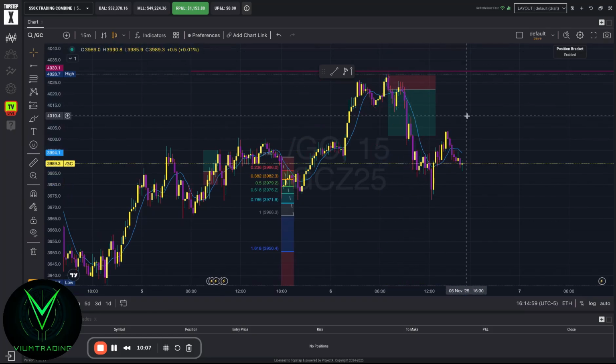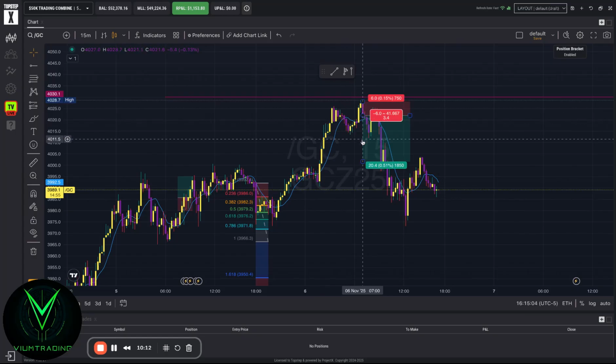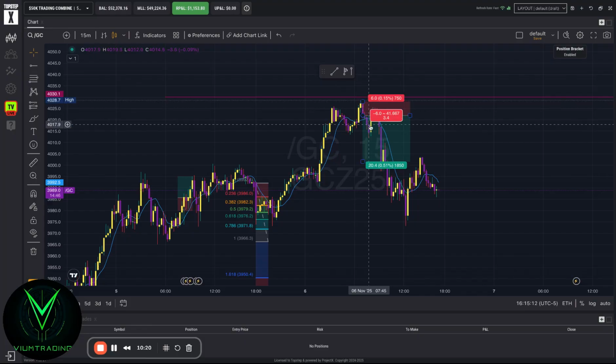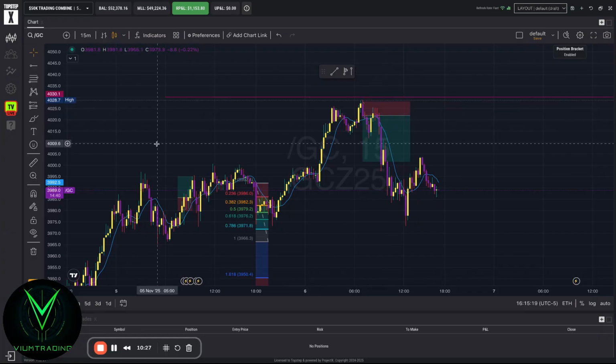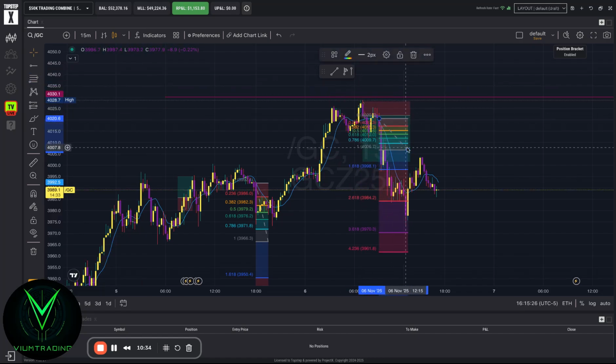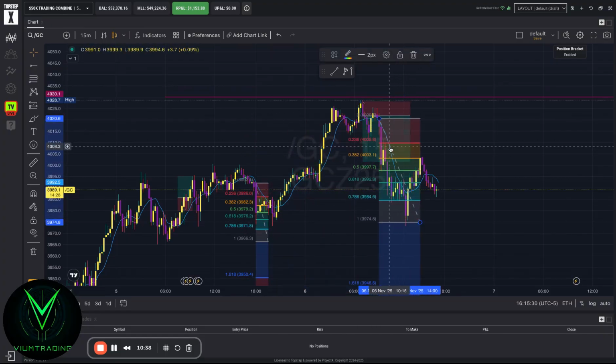Boom. This is me this morning doing a small analysis. I was thinking the market is going to run out of buyers out here. The market went up here, followed by buyers, went up here, swap liquidity, followed by buyers, and there's a fair value gap here a little bit. Let me hit this. So I was over here. Let me sell here. So I put my Fibonacci, you put your Fibonacci over here, all the way to the previous low from the session before.